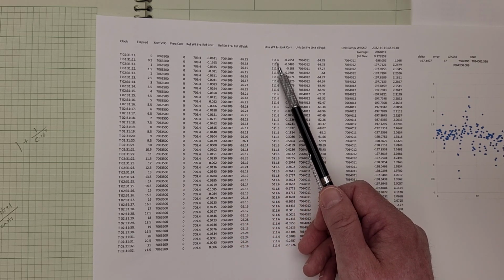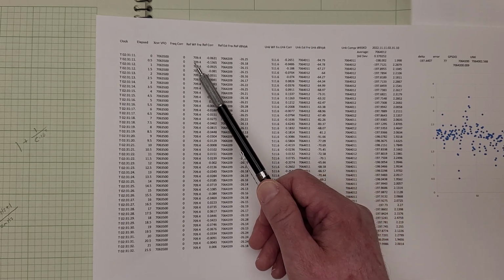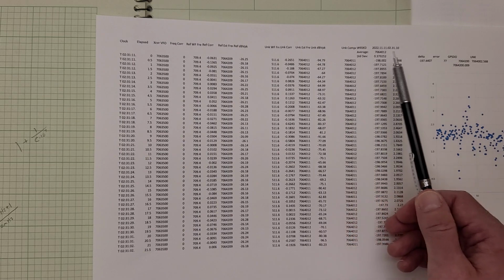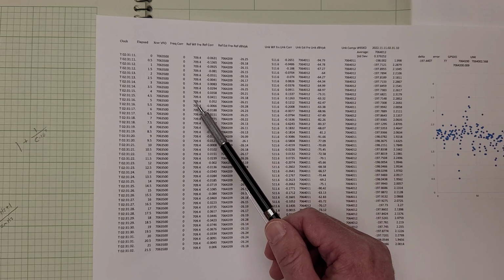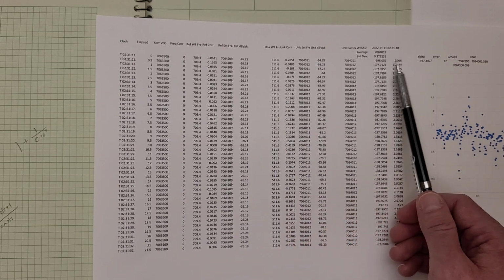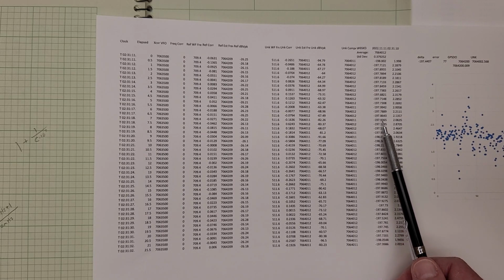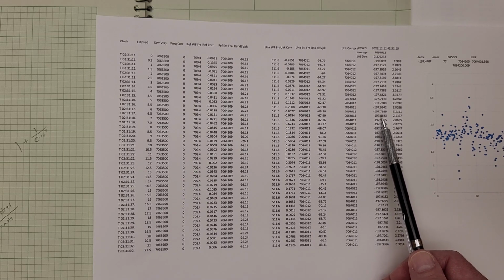The unknown I was looking at was 500 up, and here's where I gave up on setting things, because this really should be 500 and 700. But it doesn't matter because I'm doing the difference between those two anyway. In my spreadsheet, I subtract what it measures as the reference and what it measures as the unknown, these estimates. Then here is the offset. I subtract these, and this is basically the frequency of the unknown relative to the reference. So if I'm at 700, this means that the reference is a little bit over 500.